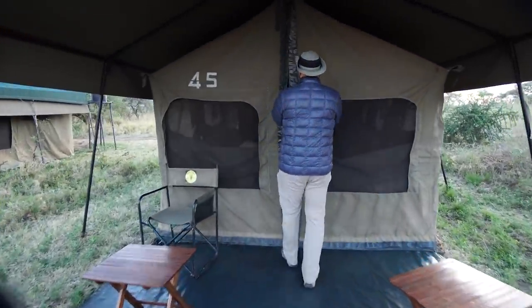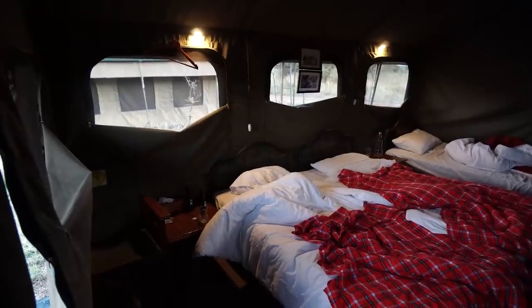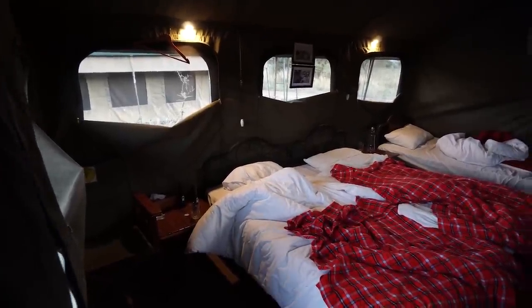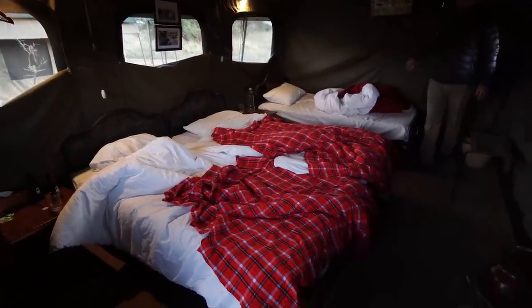There are bush camps, and usually the company that you are going to talk to or to choose to go on this safari with, they will give you a range of choices to pick from, ranging from the lowest price to the highest price. And then based on what you choose from, that is going to make the sum of your pricing towards the end. So it's up to you.